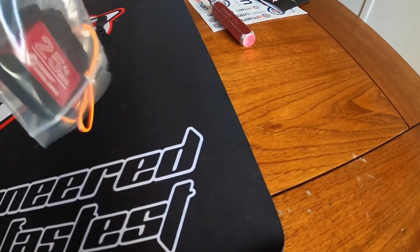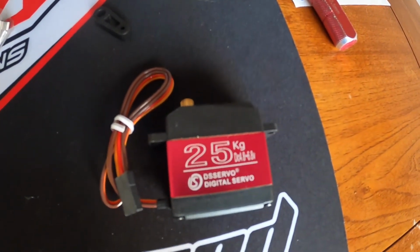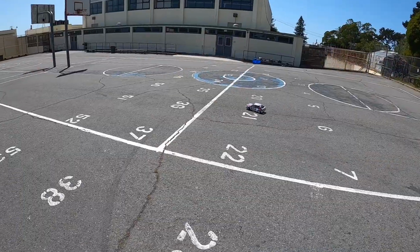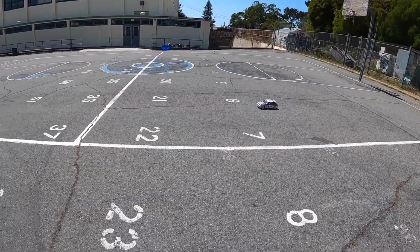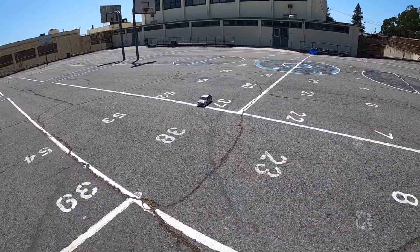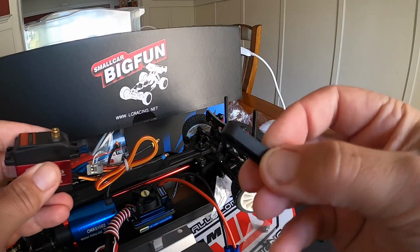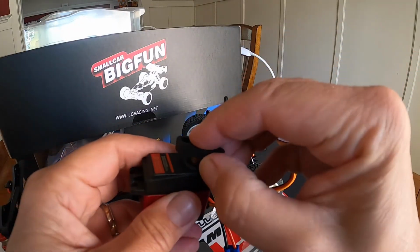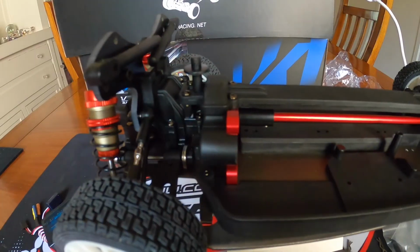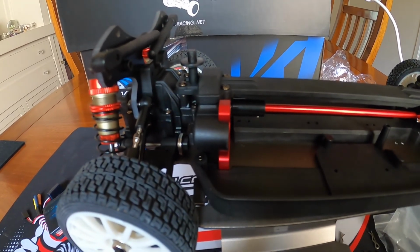And the servo that I'm going to use is just a cheapie from Amazon. I've used a few of these before, 25 kilograms, digital servos. They seem to work fine. And so the 25 tooth servo horn fits on this servo perfectly.